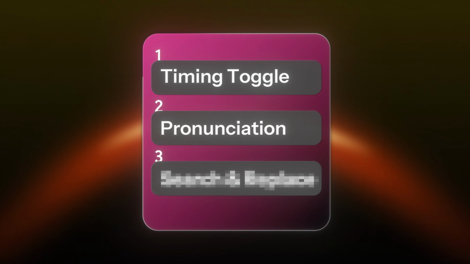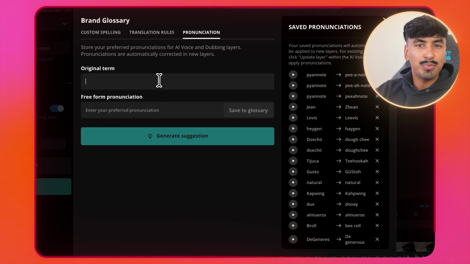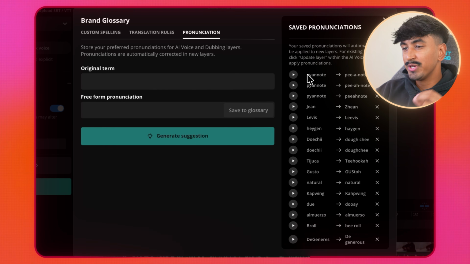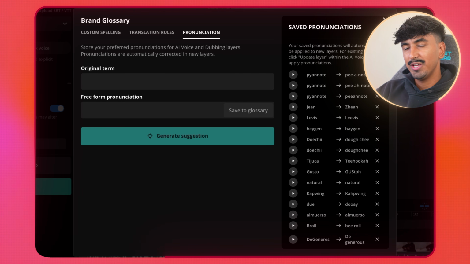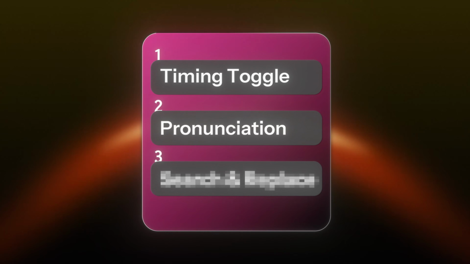The second feature is pronunciation rules. If there's a tricky word or a branded term that the AI keeps saying wrong, you can teach it the correct pronunciation using phonetics, because ultimately one clumsy word can ruin an entire dub. I don't know if you've noticed it, but I've been caught out on YouTube recently where they've auto-dubbed a video. And then there's just one section of the video where suddenly I realize, oh, this isn't even a native English speaker, this has just been dubbed by YouTube. So to avoid that, listen back to the dub and try and add these pronunciation rules so the video and translation stay as smooth as possible. So that's definitely worth knowing.